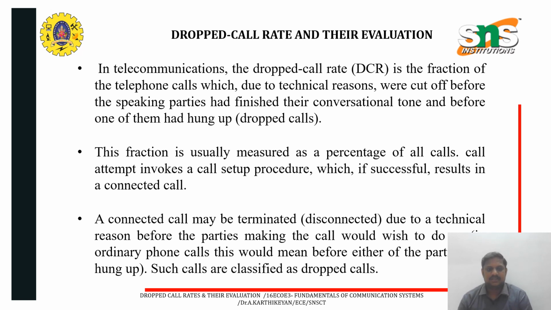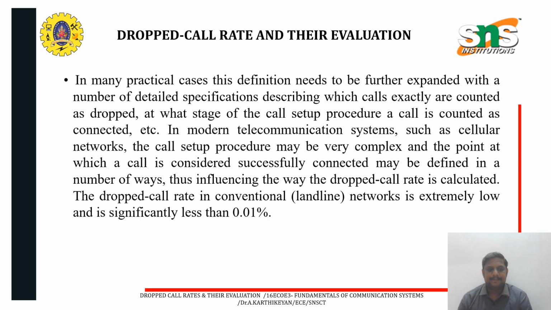The dropped call rate is usually expressed as a percentage of all the calls. How many calls are made, and how many are successfully completed, comes under the percentage. It is a percentage and an efficiency measure of the network. In many practical cases, we need a further expanded number of detailed specifications describing what is counted exactly as a drop.